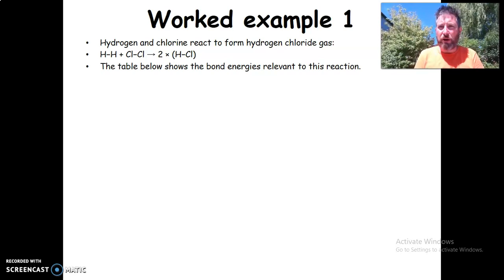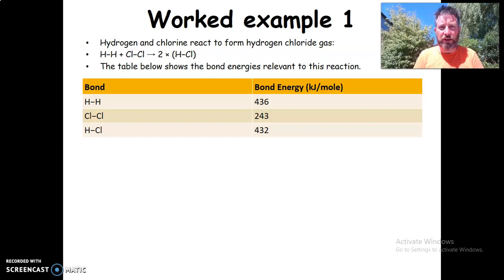So it's an exam. I'm given the bond energies. There they are. Okay, the units are kilojoules per mole. Don't worry about it. Just put that unit on at the end. Don't worry about what it means. Okay, but kilojoules per mole, 1,000 joules per mole of that particular type of bond. So, to break hydrogen-hydrogen bonds, it takes 436 kilojoules. To break chlorine-chlorine bonds, it takes 243 kilojoules. And to make hydrogen chloride bonds, it's 432 kilojoules.